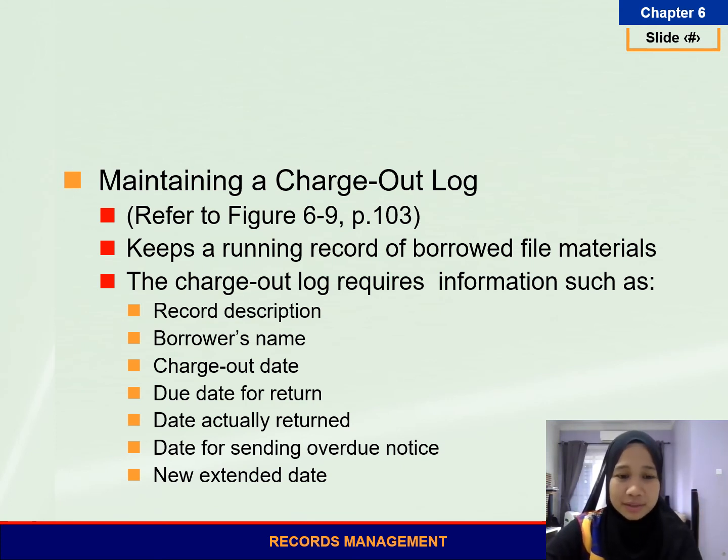So kita charge out log information ni biasanya kita akan record apa dia? Record description, borrower's name, charge out date, due date for return, date actually returned, date for sending overdue notice and new extended date. So usually kita akan refer ni kalau record system dia tu besar, so dia akan ada charge out log lah. Okay, dia akan record balik secara manual, tulis tangan dekat dalam buku dia. Record telah dikeluarkan bila, so kena hantar bila. So dia boleh refer daripada situ je instead of dia scanning macam tadi tu.